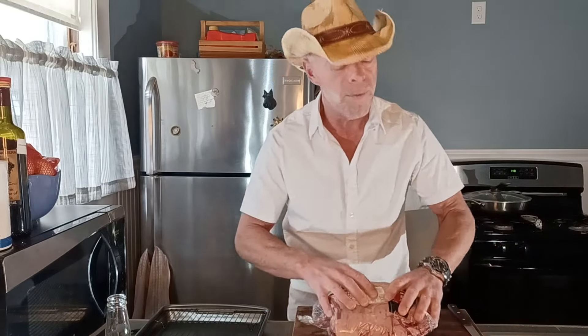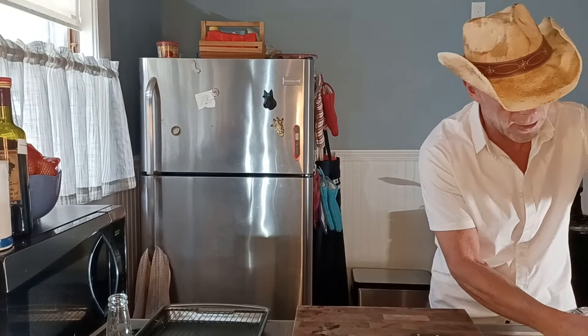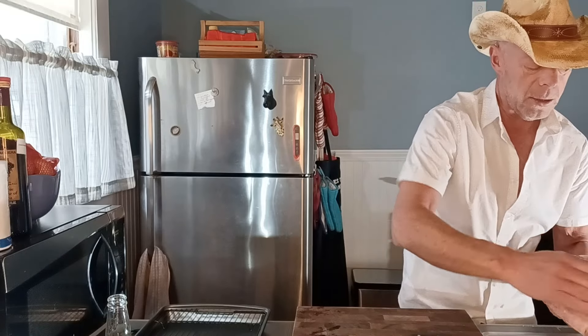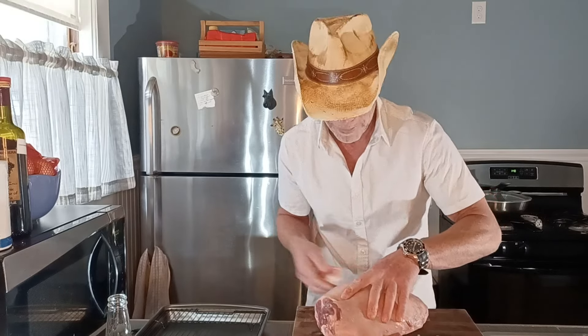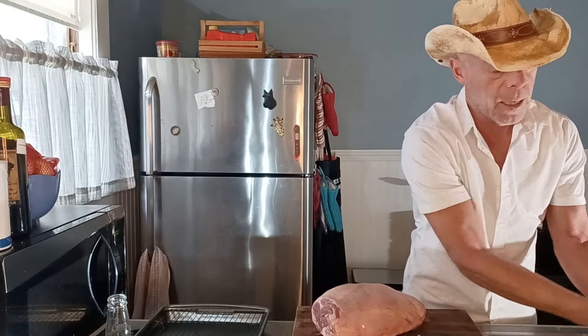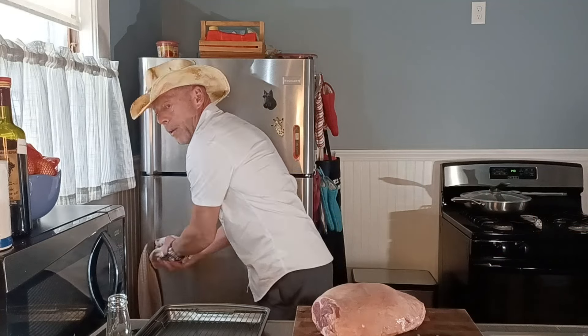This is going to be a very easy prep, but the outcome is excellent. I've had this lamb out thawing and getting up to room temperature. As with other meats, I'm just going to give it a little pat down. With that done, give the digits a wash. If you have a ring on too, either wear gloves or take the ring off — just a better move for keeping things sanitary. You always want that nice clean area.